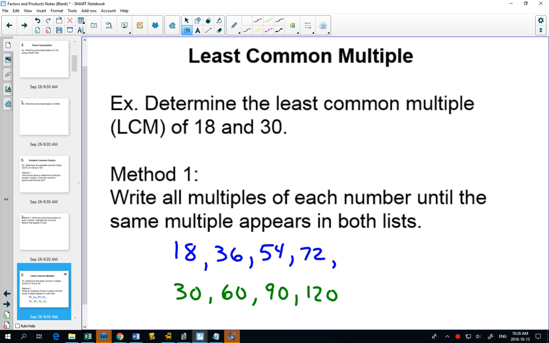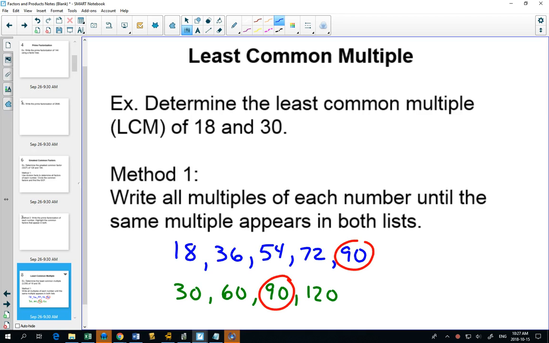And one way to find the least common multiple is just to keep writing them down until one appears to be the same. You just hope you don't make any mental math errors on the way. So if I keep doing this, if I add 18 again, oh, look at this. And you can sort of leapfrog until you get one that's the same. And so we would say that 90 is the least common multiple of 18 and 30.